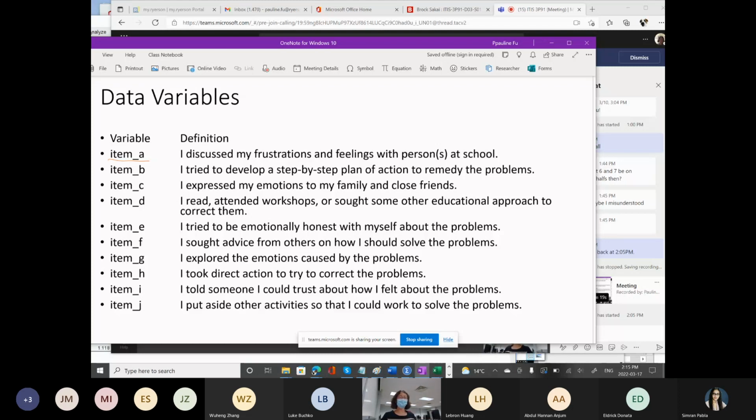Anyone want to voice your opinion? If you are asked to group these 10 variables, how many groups? We actually did factor analysis. Remember, we are saying there are 2 factors. So the chances are we can group those 10 items into 2 groups. And remember when we did factor analysis, what are those 2 groups? Can anyone recall?